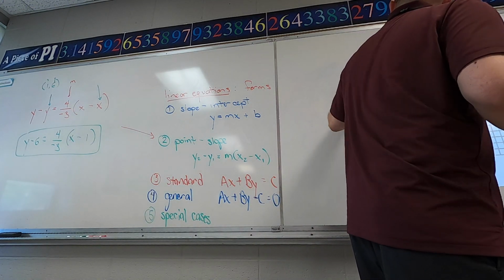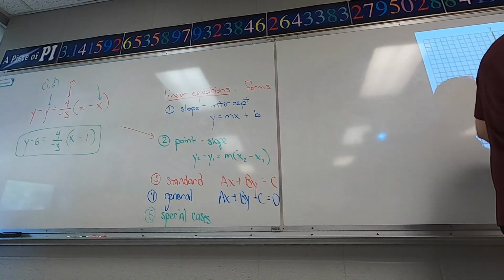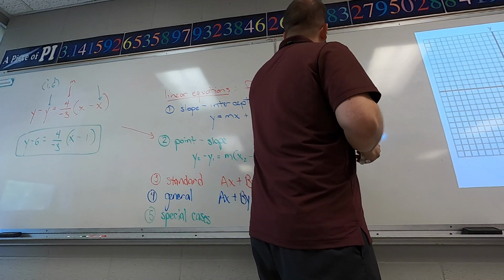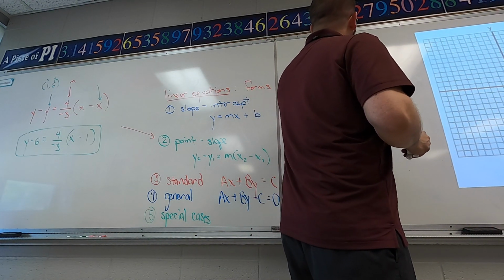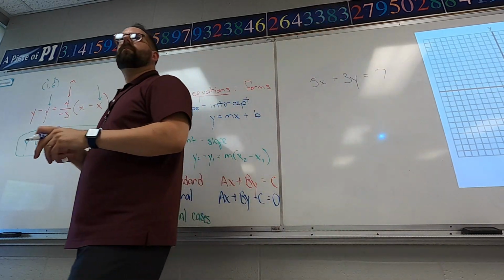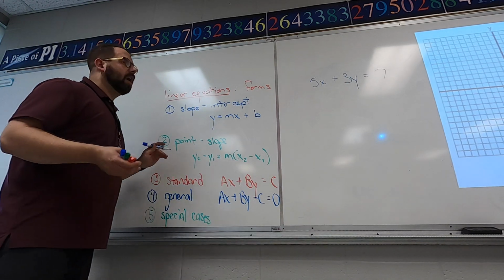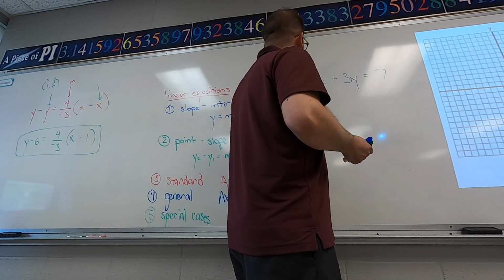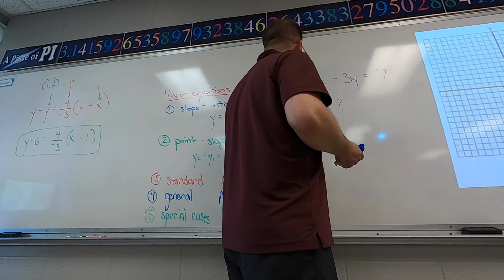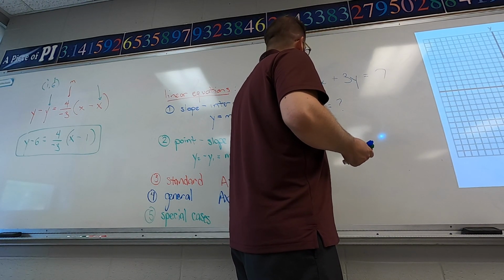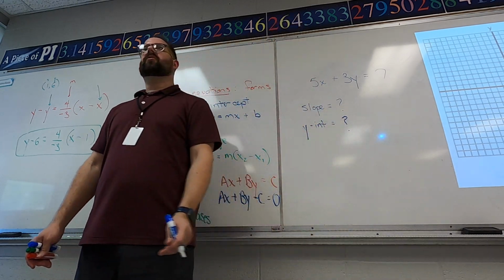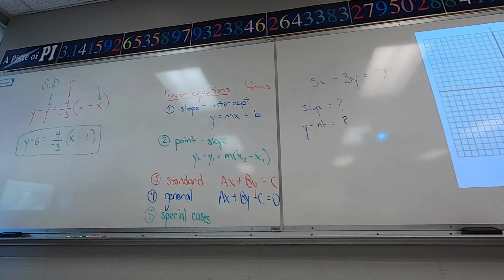So the next one. So this is type 2 problems now. 5x plus 3y equals 7. Just making up a problem. They give you an equation. It can be in any form. It could be the messiest thing ever, where you have to distribute and rearrange and all that good stuff. Like it could be ugly. All they're going to want you to do is read off what the slope is. They want to know what the slope is and what the y-intercept is. These are the two things that they're going to ask on these. I don't know, it's like 4 or 5 problems.